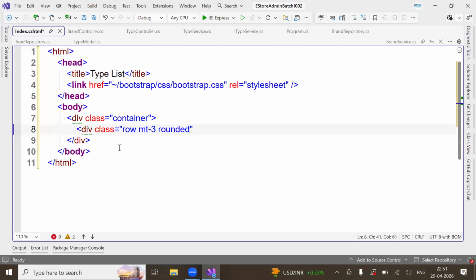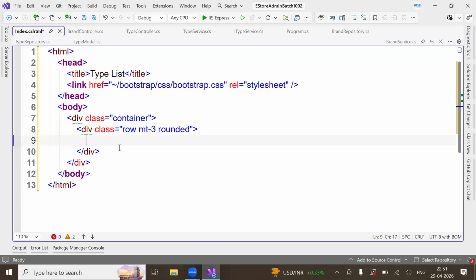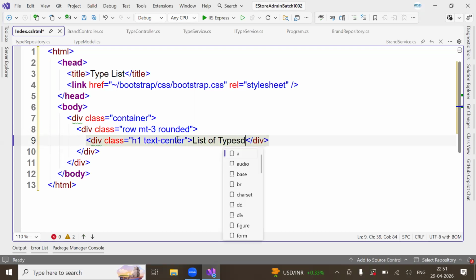Now I'm going to use an h1 with class text-center, because my header should be centered. I say list of types. My header will be list of types.